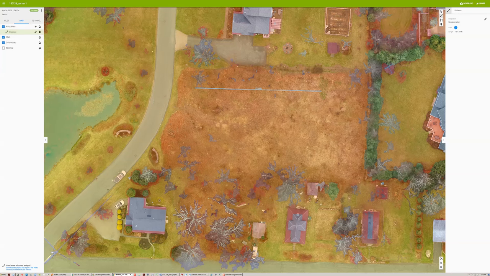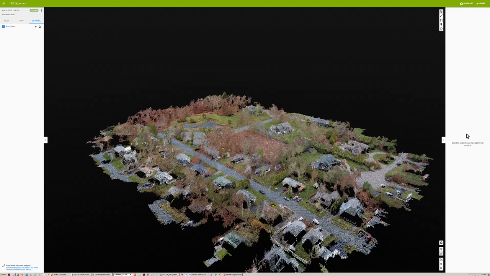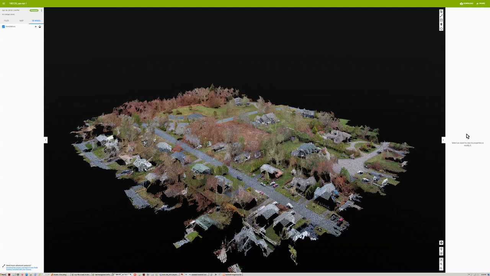All right, let's get to the fun part. Over to the left hand side again, we're going to click on 3D model. Again, give this a moment to load. So this is basically a model of the site. Bottom right hand corner, if you click on settings, our slider's all the way over here, but you can see millions of points. You can turn that down. It will show a lower density of points. You can turn that up, it'll show a higher density of points.